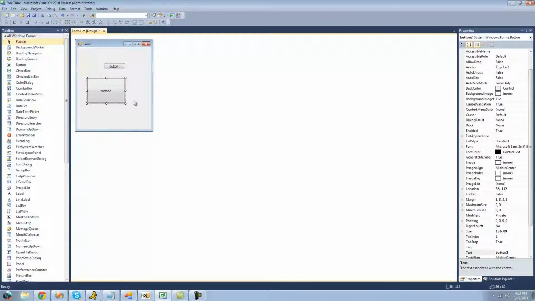Once you have placed your controls, you can move them. You can go ahead and just click and drag on the control, and you can move them around. And as you can see, there are these little lines around your control when you move it. What that means is it'll help you align your control with other controls. So if we wanted to make these be right next to each other so it looks cleaner, we can just release and they'll be aligned like that. Or if we want to make it a certain distance away from the side, when they're the same lines like that, that means they're the same distance away.